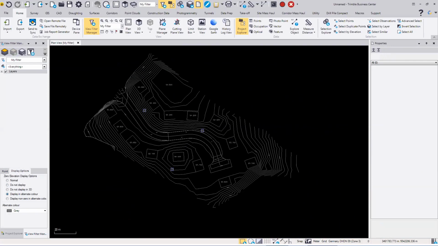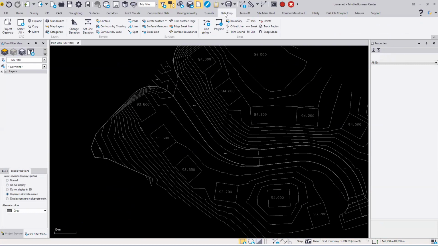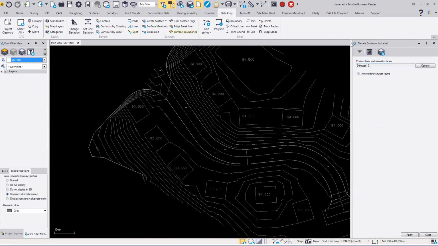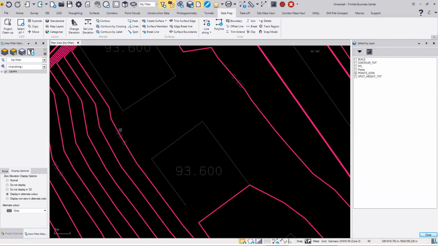So now we see that we only have a 2D DWG file that we need to get into 3D. And I quickly want to show you how easy that is by utilizing the data prep function. What I can do is quickly select all my line work with elevations.